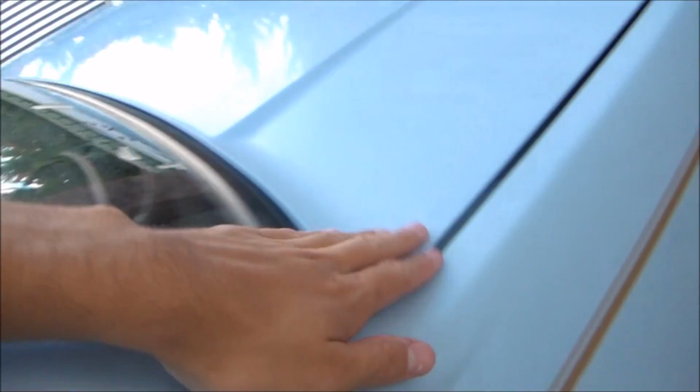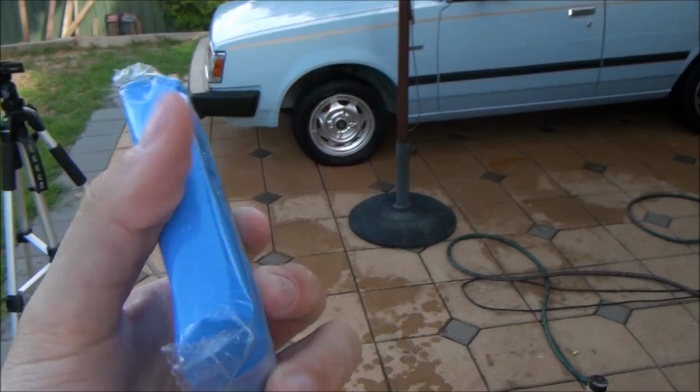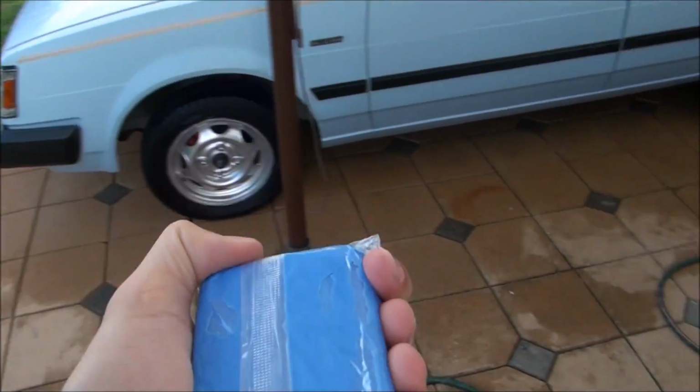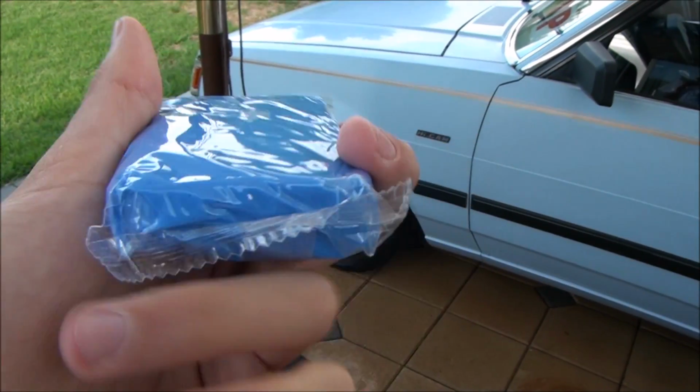This paint's not bad, but on the boot here it's quite bad. You can really feel it, it's really rough. So, this is where this guy comes in handy. There's a clay bar. I bought these from eBay, so they're quite cheap. They still do the same thing as an expensive pack, I'm sure.